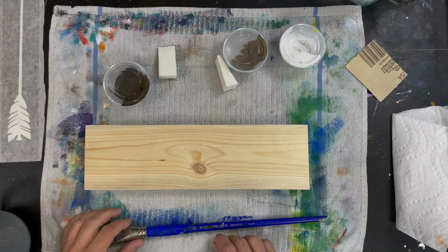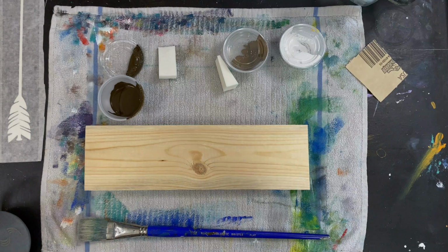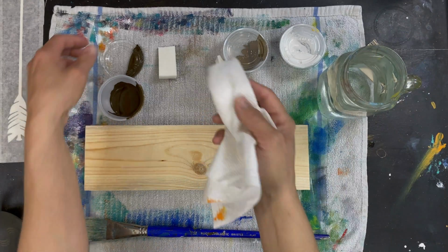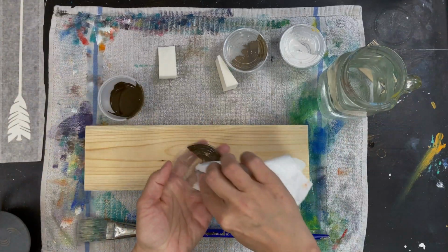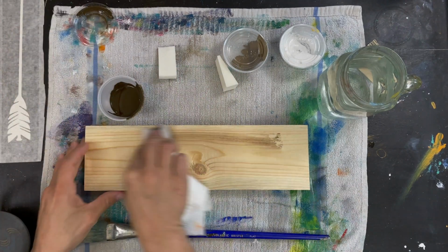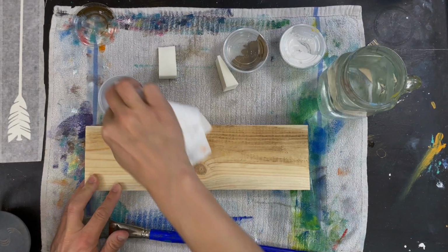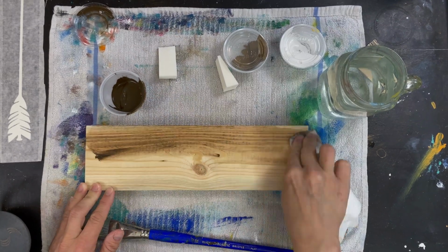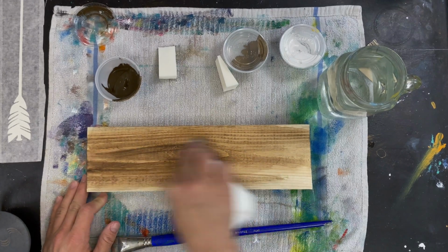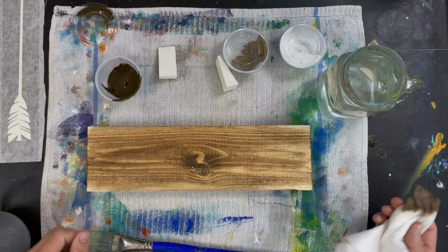I'll show you a couple of different techniques. My background is going to be this dark wood, so a dark stained look. So for a stained look, you'll want to have a glass of water handy, a little bit of a damp paper towel here. So I'm just taking a little bit of paint on the damp paper towel. Maybe a little bit more paint than that, huh? And then you just blend that onto the wood. This is a nice technique because it dries very quickly, so if you're in a hurry or lack patience, this is a pretty good technique. And this works really well if you have smooth wood.